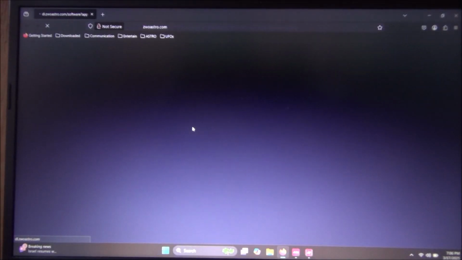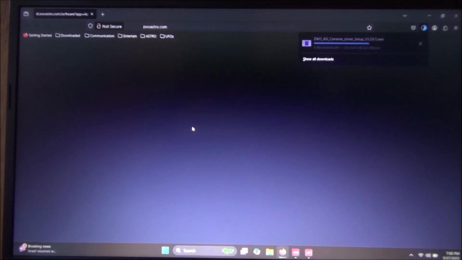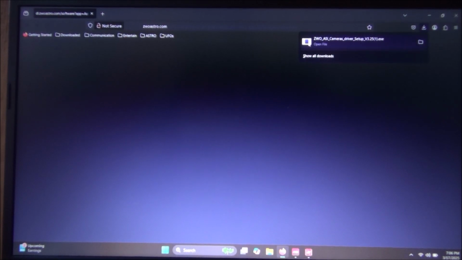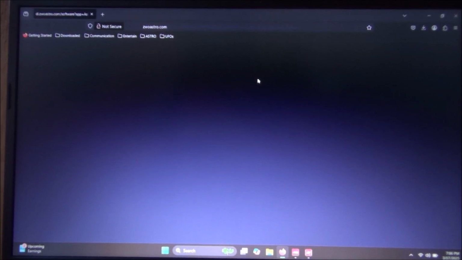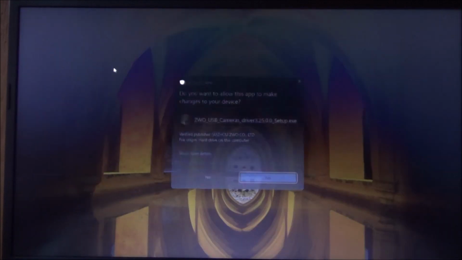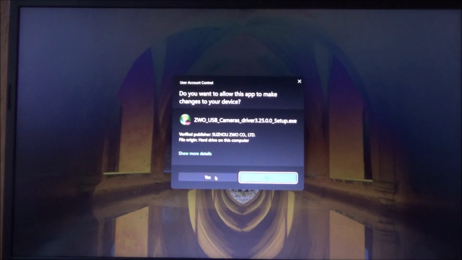Let's see. Maybe I haven't on this particular driver setup. 4.5 megabyte. Let's hope it actually will install. Okay, I've got to say yes to this.